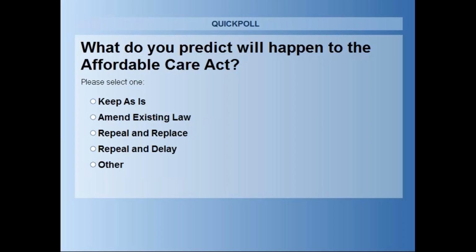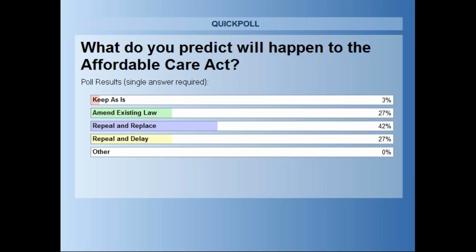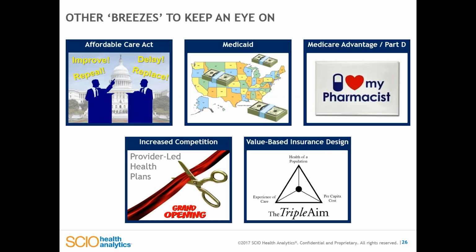I'll give just a few moments for people to put in their thoughts. Let's go ahead and close the poll and share the results. Looks like a majority believe it will be a repeal and replace situation. And what's interesting is a tie between the second options of amending the existing law and repeal and delay. 3% think that they may keep as is. Interesting. We do have quite a cross-section of people on the line, and just so you know, the polls are totally anonymous, so we don't even know who voted what. But we were interested to see what the feel was out there, again, because of the varied cross-section of people attending this.